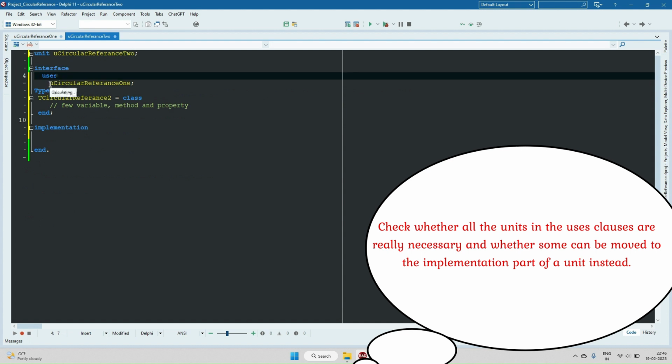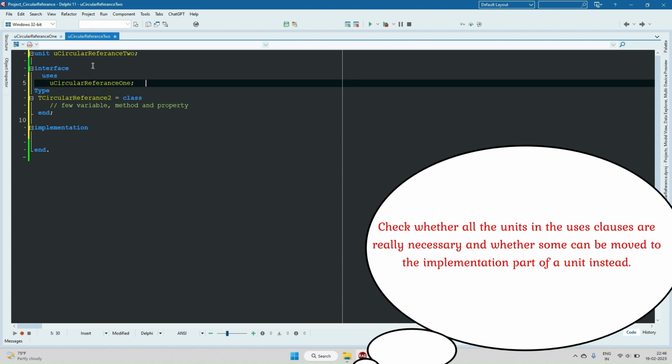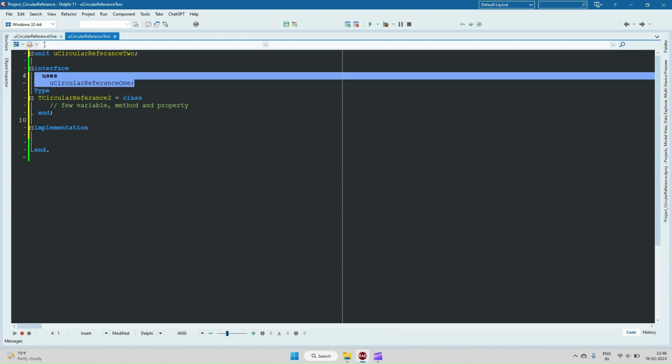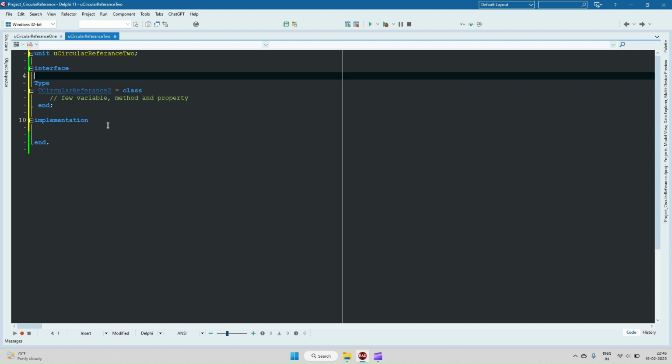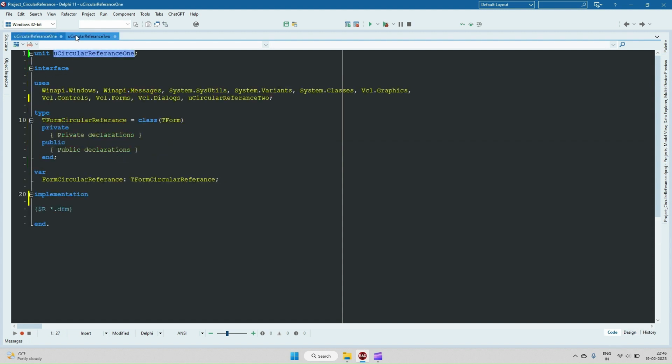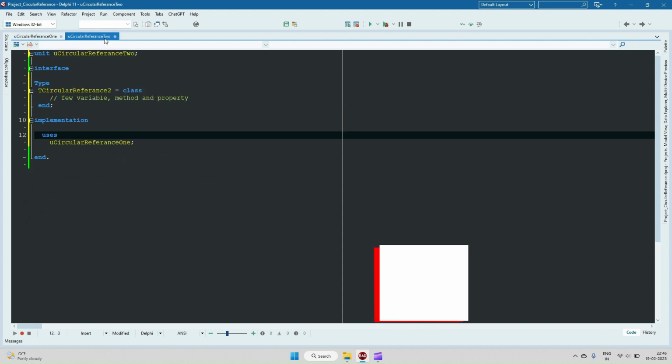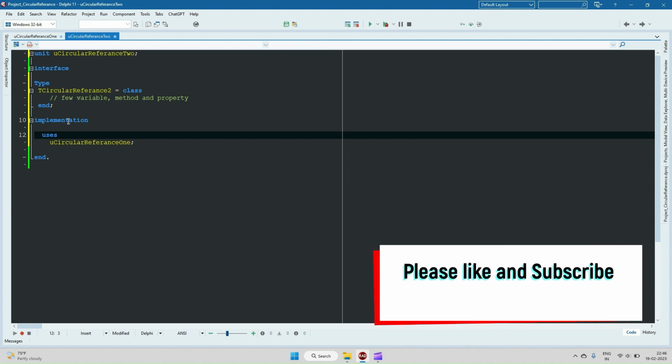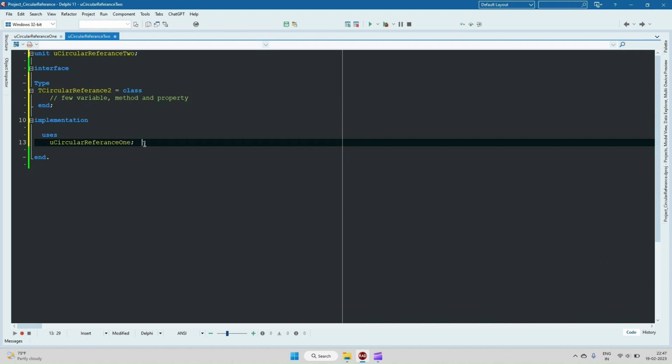So what do we need to do to overcome this problem? First, if I give the unit one reference into unit two in the implementation uses section, we can see that we have the uses in two sections, either interface or implementation. So now I am giving the unit one reference into unit two in the implementation part of the uses section.